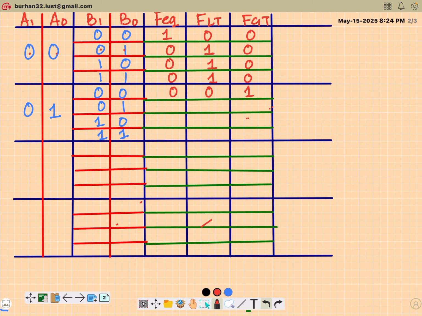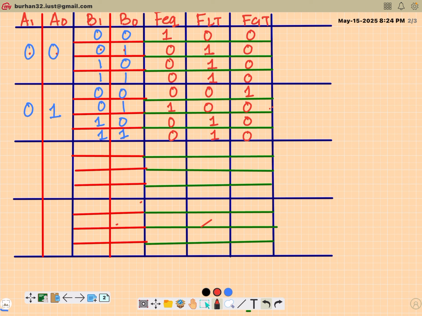And again, 0, 1, comparing with the second entry, 0, 1, it will be equal, will be high, these two will be 0. Then 0, 1 compared with 1, 0, because 0, 1 is less than 1, 0, we will have F less than high, these two 0. And finally, for the final entry, again, A is less than B because 0, 1 is less than 1, 1.